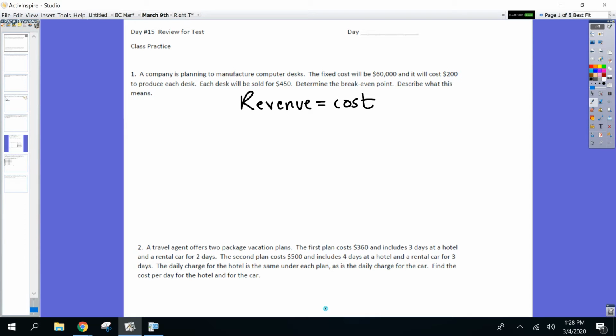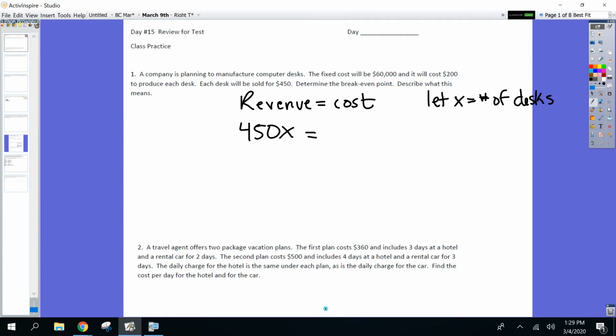So we're trying to find how many desks. So one variable, that's all this is, one variable. I'll let X equal number of desks. And then you guys will help me find the revenue equation and the cost equation. Okay, let's start with revenue, which is the money you bring in. How much does it cost to buy a desk? To buy a desk, I'm doing revenue first. So I'm going to just put here 450X. That's it.